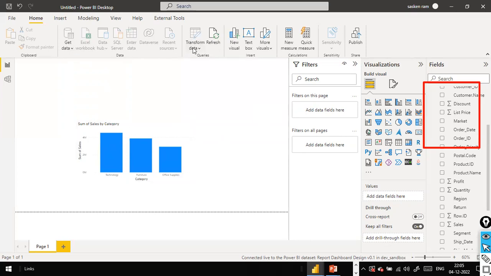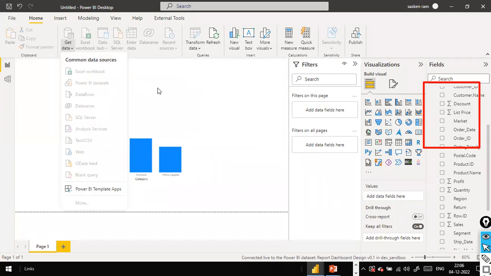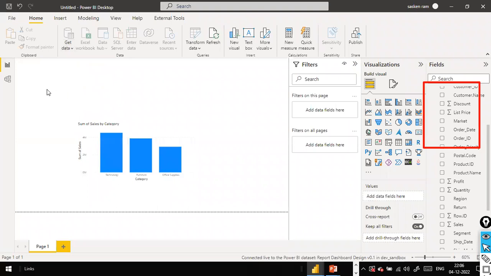And another thing: look here at Transform Data, I cannot click on this. When I click on this, it will open the Power Query editor. Only when you are allowed to go to the Power Query editor can you do data transformation. First of all, it is not allowing you. With this, we understand we cannot do any data cleaning or data pre-processing. Data pre-processing and loading the data are the responsibility of the project leader. It is my responsibility, I am the project leader. Let's assume that way. I loaded the data, I cleaned the data using Power Query, and then I published it to the cloud, and you used the Power BI dataset connectivity mode and imported it as a developer.